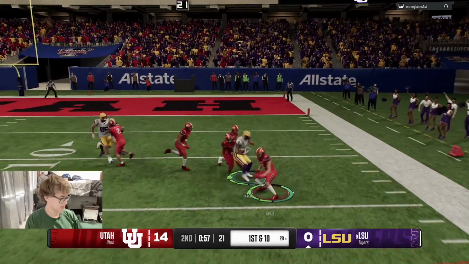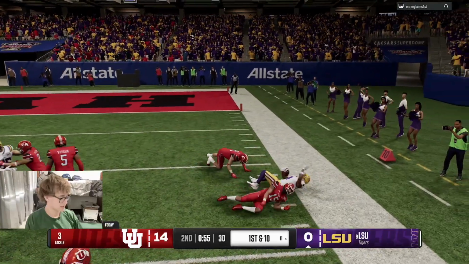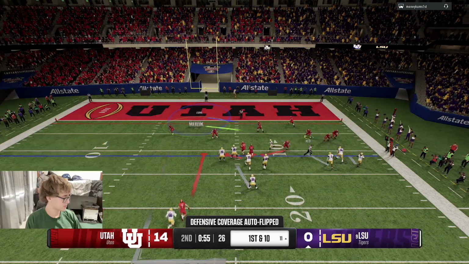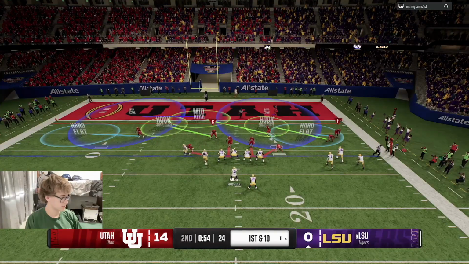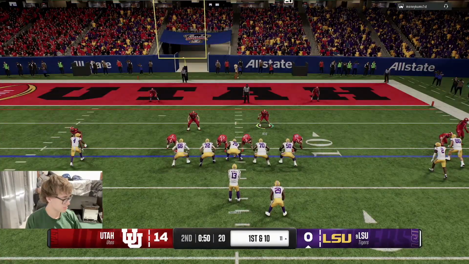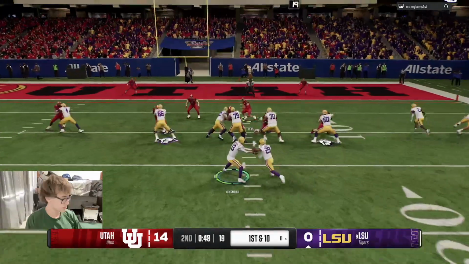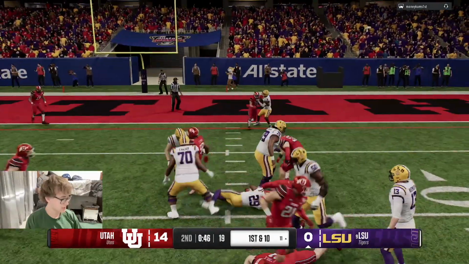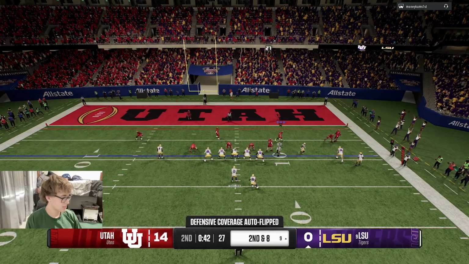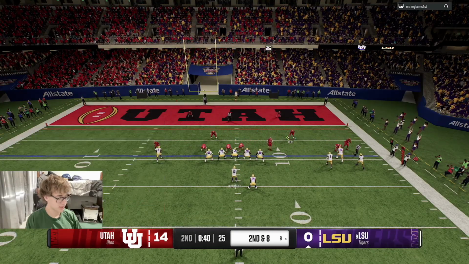Okay, he's throwing a lot of drags. We're going to force him inbounds. Let's go cover 2 hard flat here. Let's force him to throw it deep. He could also run the football here, so we are going to press our defensive backs. Try and get some more people in the box. He does, and our linebacker is able to play that well. Now he's probably going to play this clock management stupid by going no huddle.